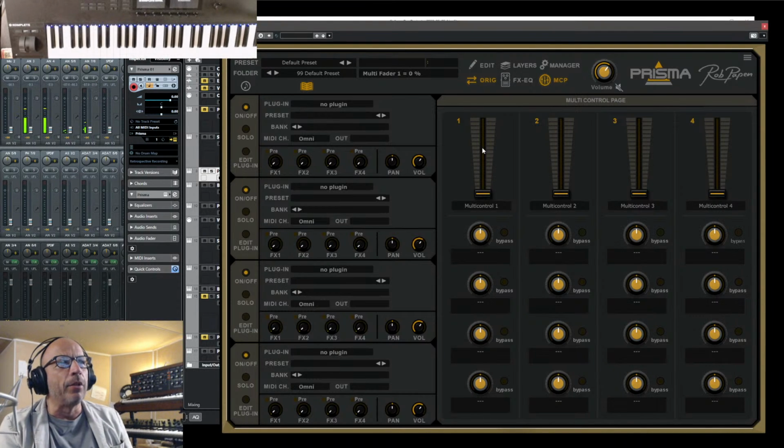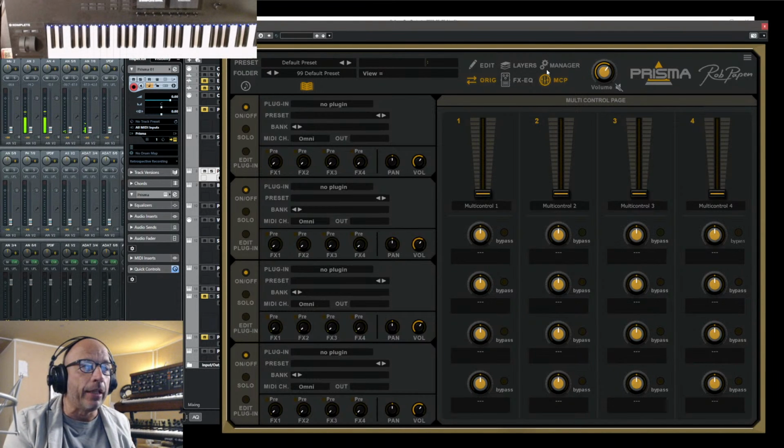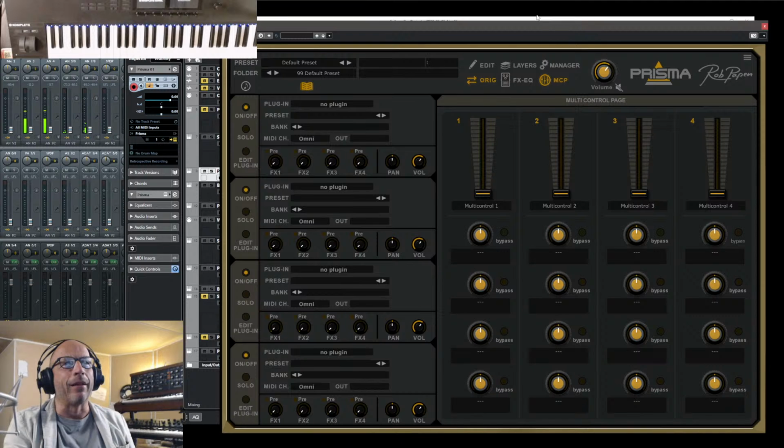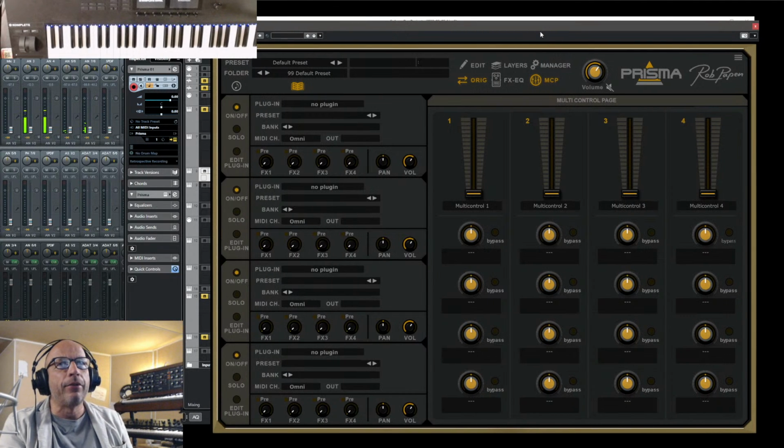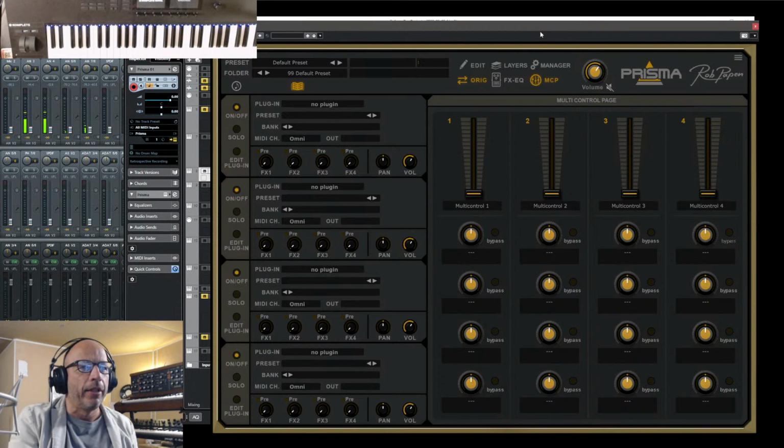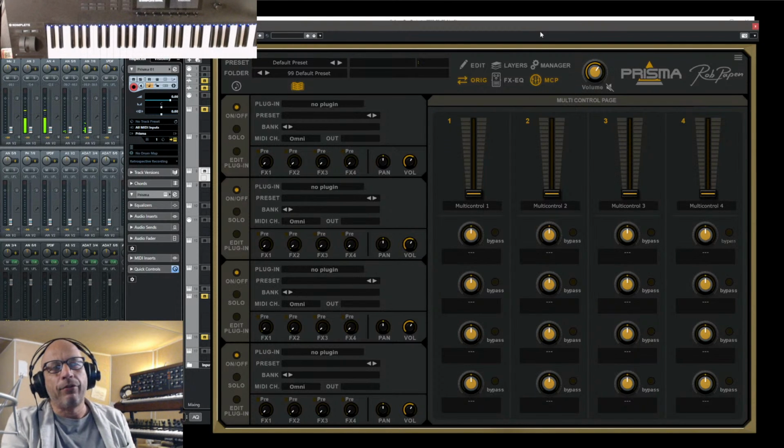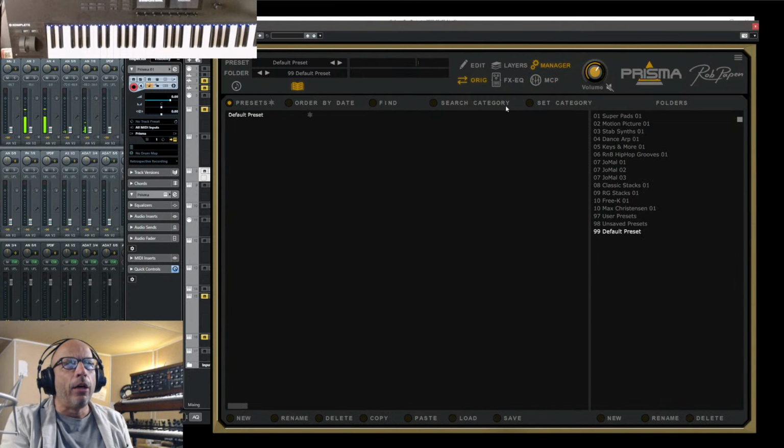Yeah, audio shuts down because I'm loading it. So you also can use it now in Cubase 12. You still need to have the VST 2.4 installed of our plugins because Prisma is VST3, but it loads in the 2.4 versions.